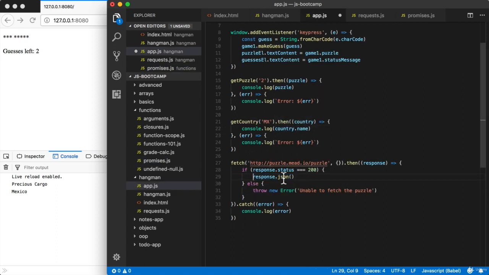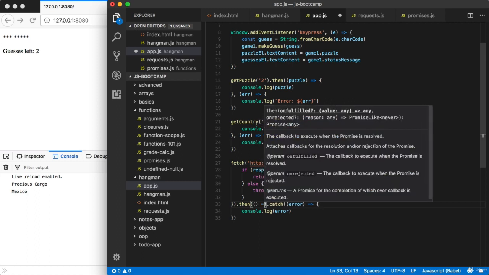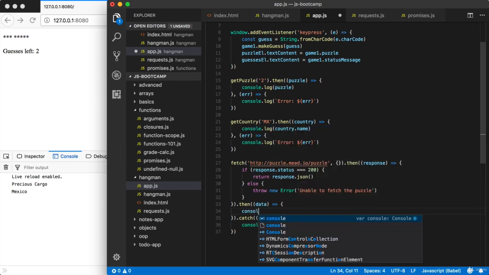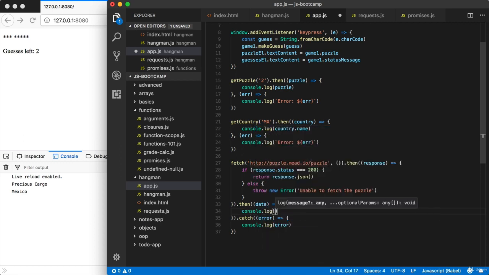So we have response.json, calling it with no arguments. That returns a promise. We are going to return that promise and then add a then call right here before catch. So after the closing parenthesis from the previous then, but before the dot in catch, dot then, calling it and passing in our handler. And this handler is going to get access to the data. So right here, we can name that argument, and then we can do something with the parsed JSON. For example, console.log, and I'm just going to print data.puzzle.